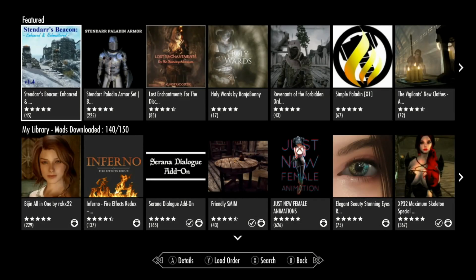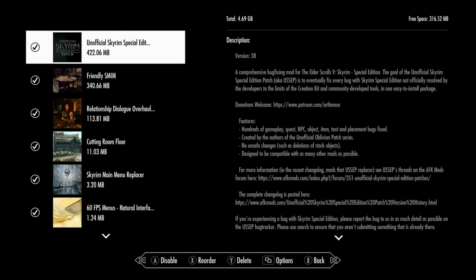Made it back here, so let's do this. Let's go into our load order. Let's turn everything off. Let's not delete it by accident. I would really be sad if I accidentally deleted all of this.